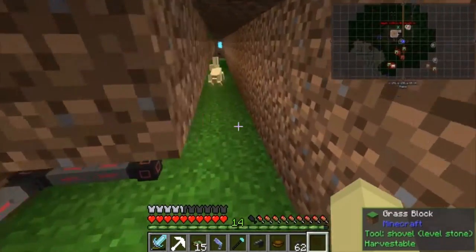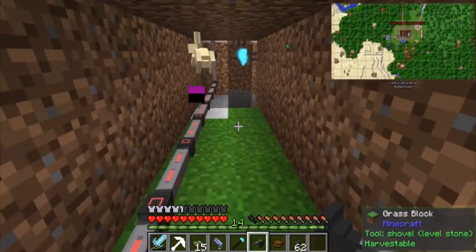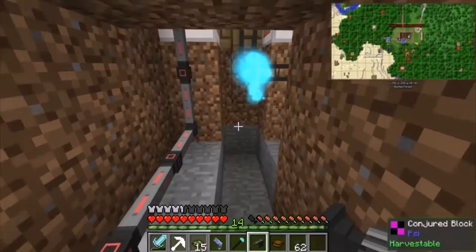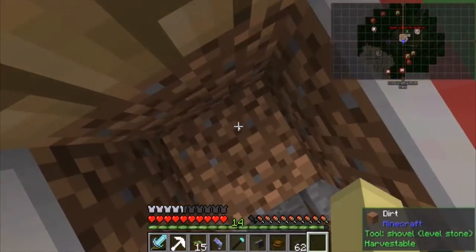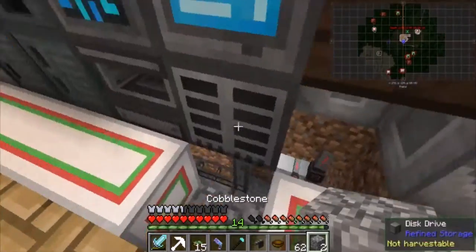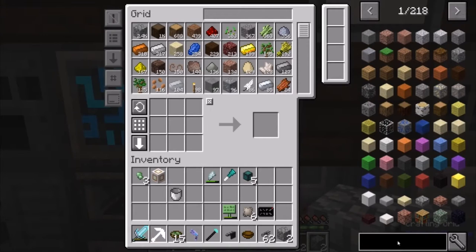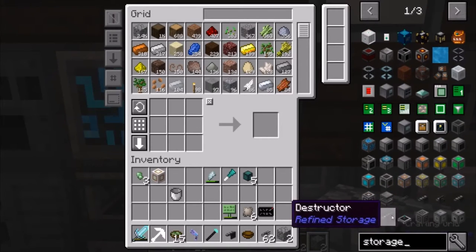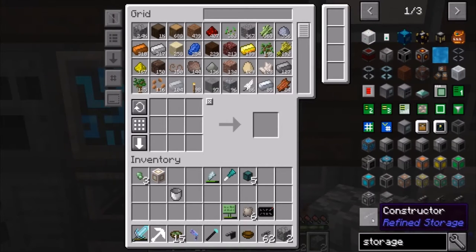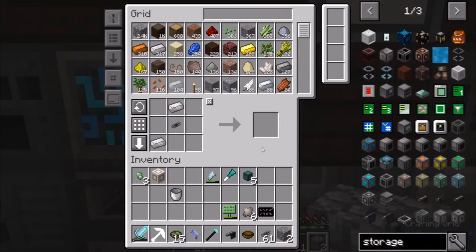Actually, yeah, I think I'm going to change what I just did. Instead of importing it, I'm going to make it a storage device. And I know I've just made it, I want to make it a storage bus basically on it. I don't even know if it's called a storage bus or not. External storage. Requires so much stuff. Okay, I'm going to make this, guys, and be right back.